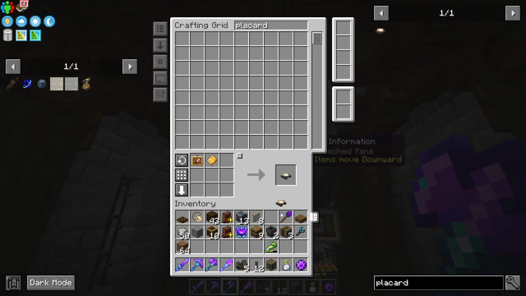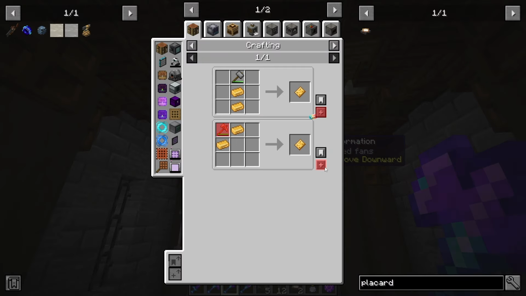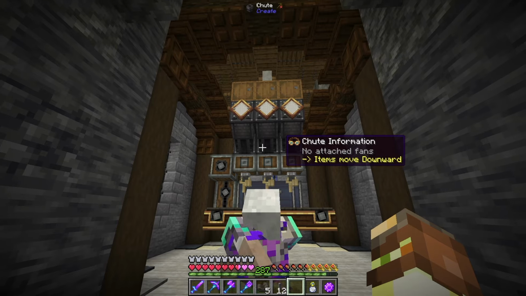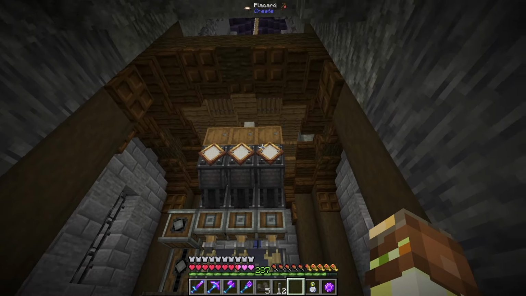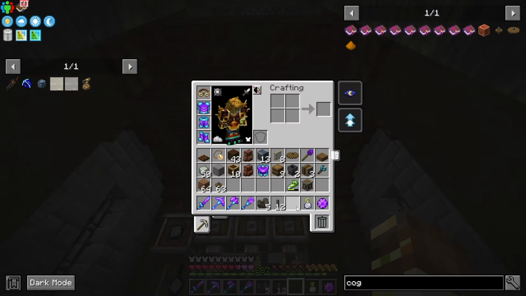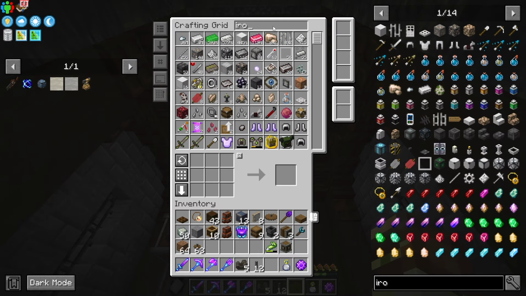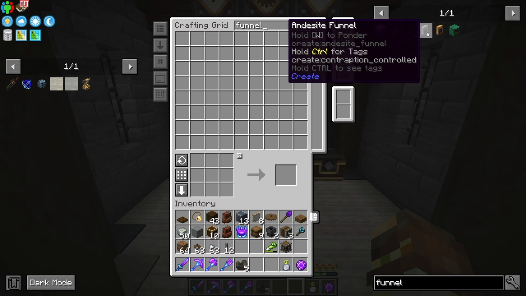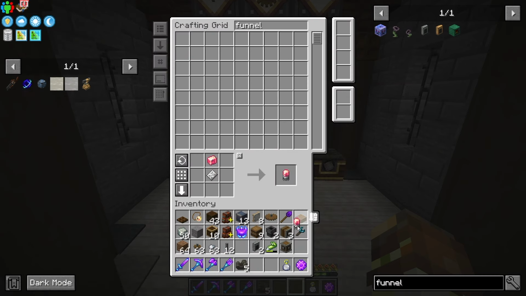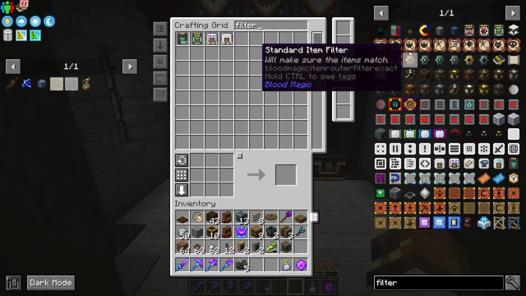My absolute favorite way to label anything using the Create mod is going to be using these placards. They're a nice visual way of showing what's in each barrel. Small cogwheel in there, a large one in there, and then our iron nugget in the last one. We're going to want to get an andesite funnel, and also we're going to need to get one of these brass funnels because we are going to need to get some filters out.